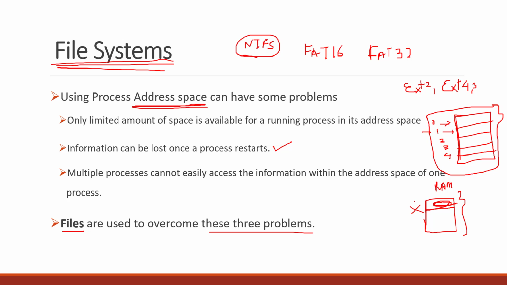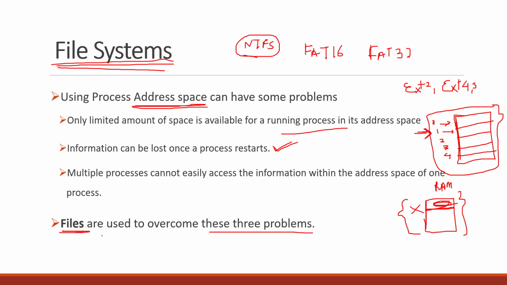And memory normally has very limited space. We might have 2 GB, 6 GB, 8 GB or 16 GB, but that might not be sufficient, as we discussed when we were talking about virtual disk space as well. So it's very important to have a hard drive, and on the hard drive we have to have a mechanism where we know where a file is starting and where it is ending, just like for processes in RAM, where we use address spaces to know where a process has started, where it is ending, and what the length of the process is. So files help us first of all store the information, and secondly know how that information is stored, and what the running processes are.